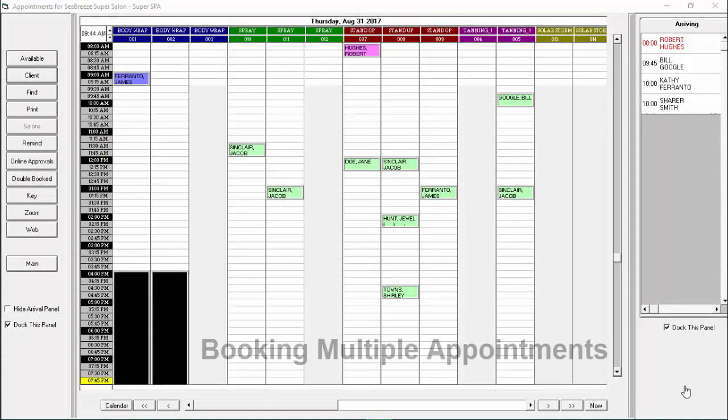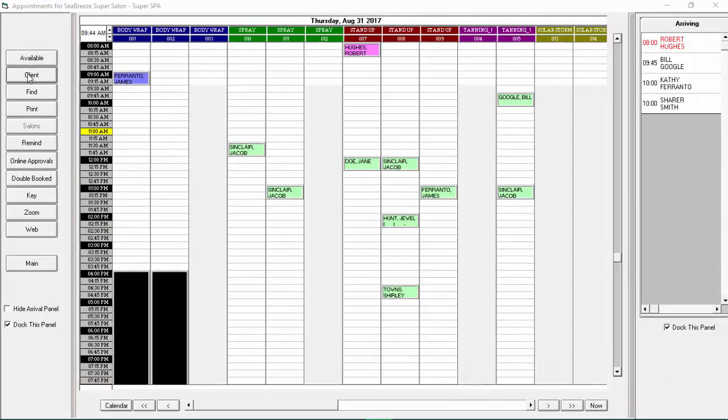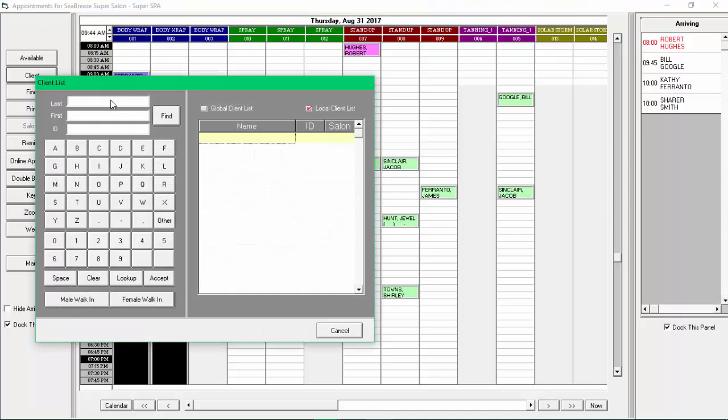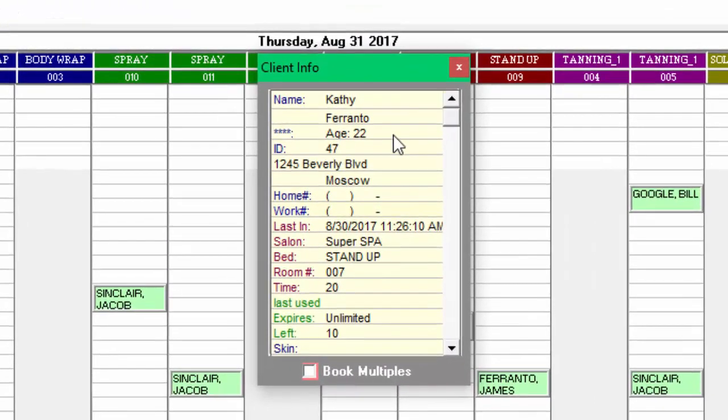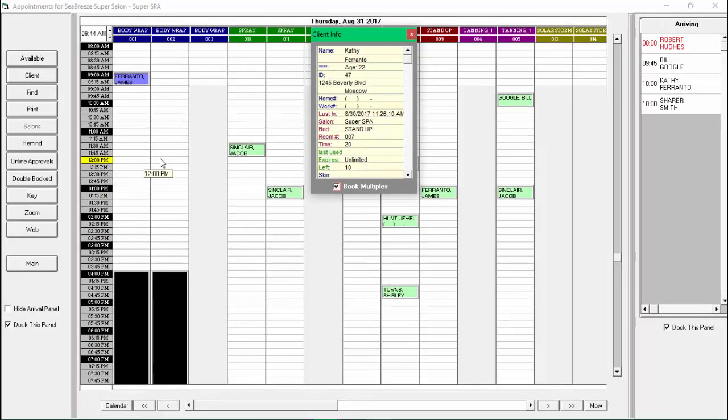Now we'll go ahead and see how we can do multiple appointments for the same client, on different days, without having to pull up the client's profile all the time. So the way to do that is to pull up the client's profile first. Let's say it's Kathy. It will bring me her profile, and right here at the bottom I could put a checkmark on book multiples. Now I could start booking her.